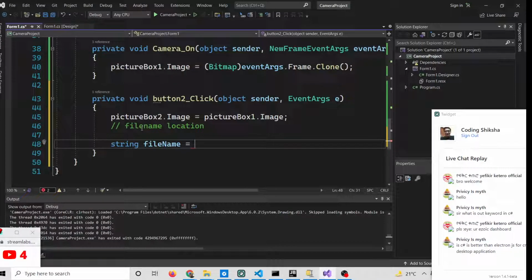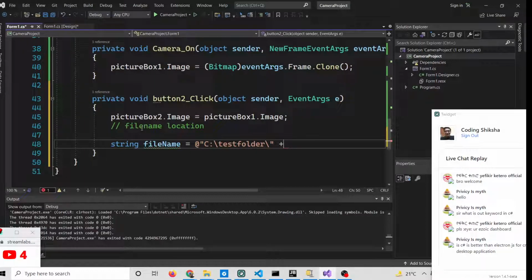You can store it at any location of your computer. In order to put the location, this is the syntax. I will store it inside my C drive, and this is a path here, followed by a folder name. Let's suppose test folder. I need to make this folder inside C drive before executing the application.